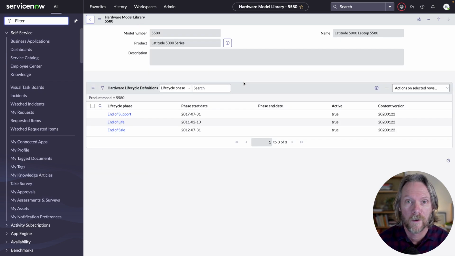Now, when all this is said and done, we should have not only a hardware model created, but it should be normalized, because this record here is what we have in the content service. Granted, it's an older product model, but nevertheless, we have a product model currently in our content service, and this is it. Okay. So theoretically, this should work. We should have a normalized record because this model that we're going to import is currently in our content library.